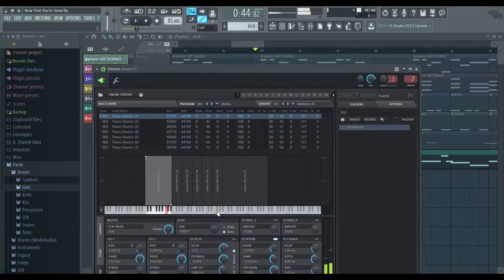So the Rhodes, I always thought, was like the electric piano, but with even more bass to it. You know what I mean? See, they're very similar.